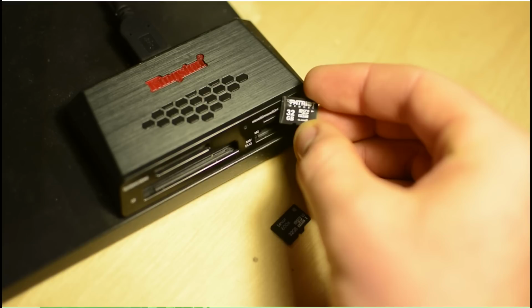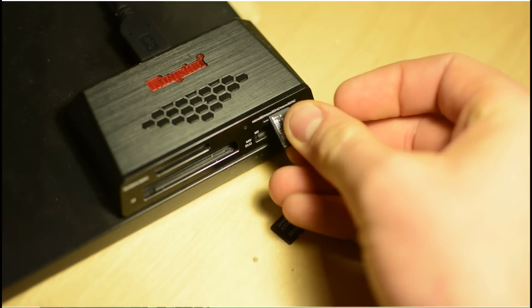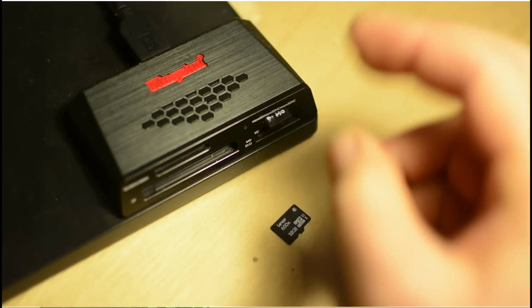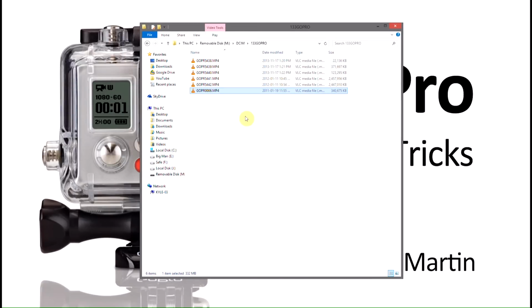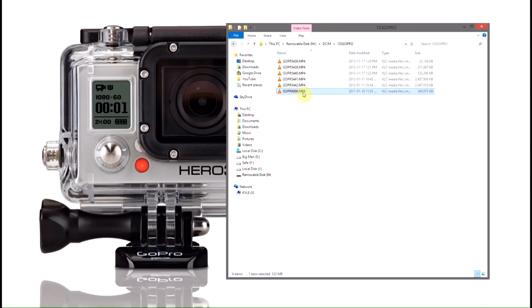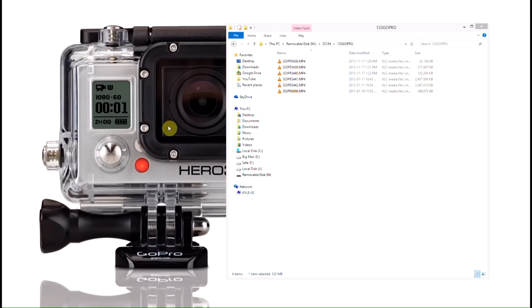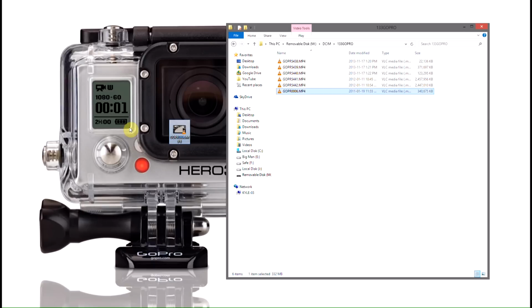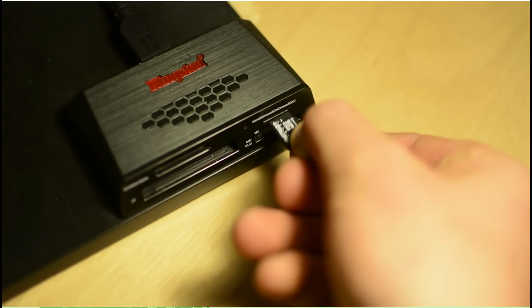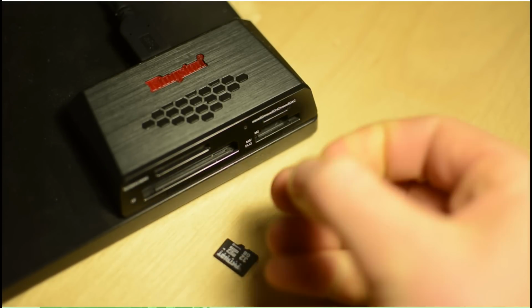So we'll start with the parent memory card. We'll plug that into the reader. Now this is a USB 3 high-speed reader, so that shouldn't bottleneck us too much. So then we'll come on to our computer. We'll open up where the files are stored, and then we'll just take our GoPro 0006 file. You can see it's 332 megabytes, and we'll drag that onto our desktop. We'll get our little window here, and we can see that it is reading from the card at about 35 to 36 megabytes per second, and it really doesn't take very long at all to transfer.